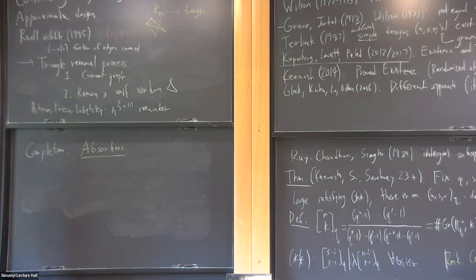Well, let's step back a little bit and take a more algorithmic perspective to constructing designs. So we had these algebraic things, which were very nice, but now we're talking about this probabilistic approach. So you can really think about the Rödl nibble or the triangle removal process as a probabilistic randomized algorithm. You remove a triangle, you remove a triangle, et cetera. This is some randomized process. It'll terminate at some place with a really good probability. I can analyze it. Great. I have this approximate design.